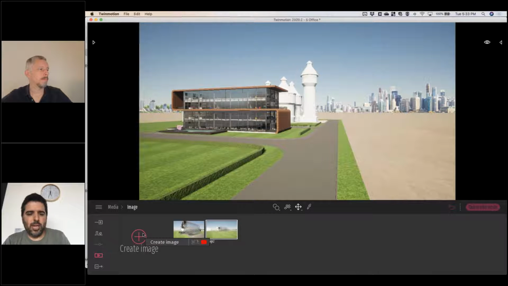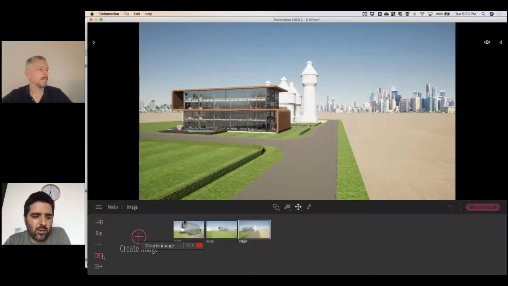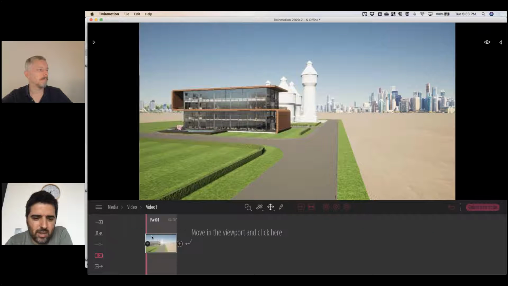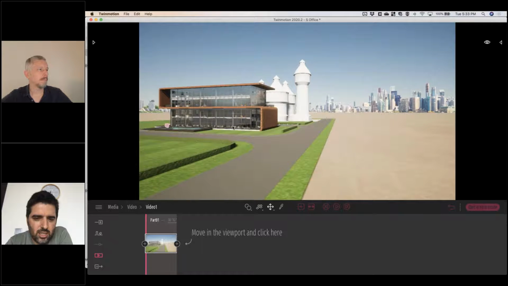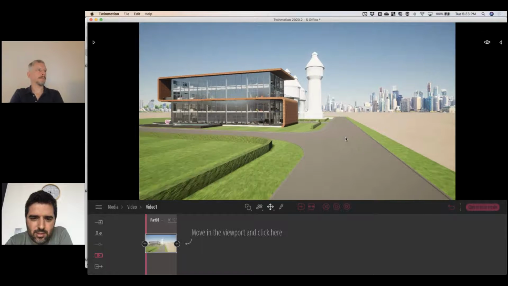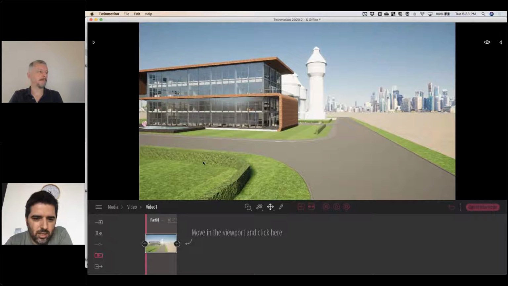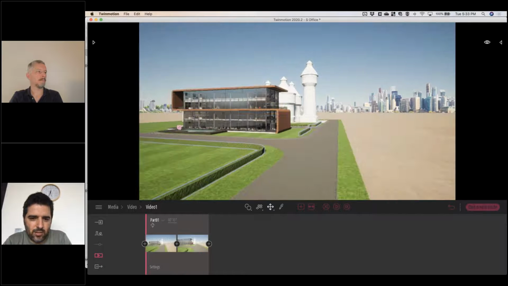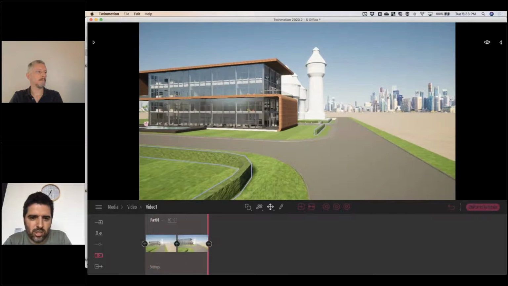And when I have this perspective here, I might even say, okay, I want a perspective plus a video, where my first camera view will be looking at it here, and my second camera will be arriving here. Okay, so I can clearly see that my video will be something like me approaching the building.